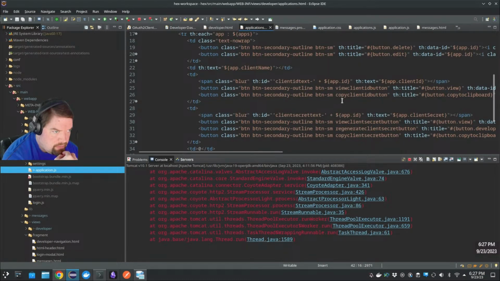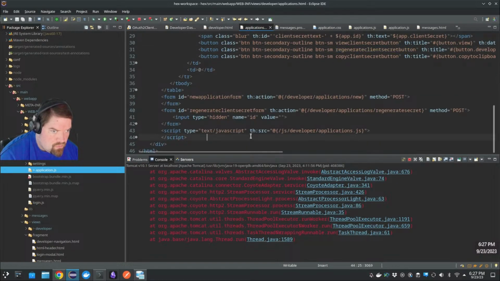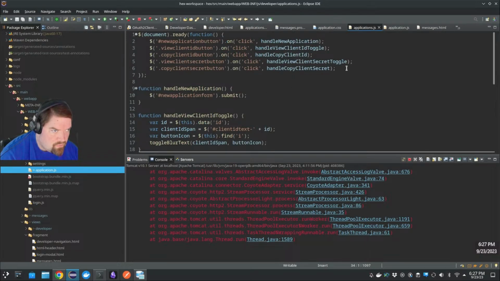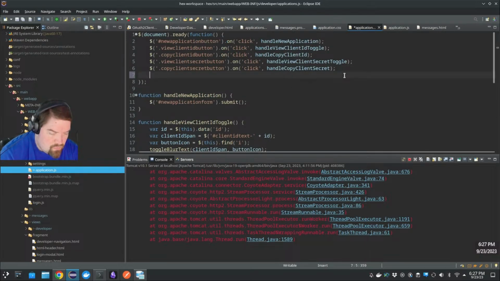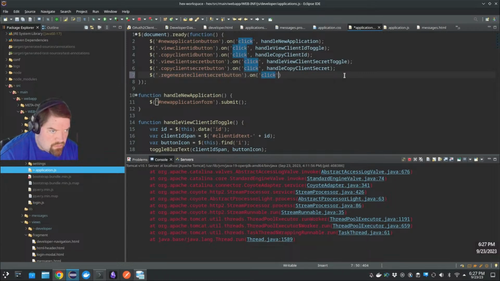So what do we got here? Regenerate client secret button. Go to applications.js. Alright, client secret button on click.